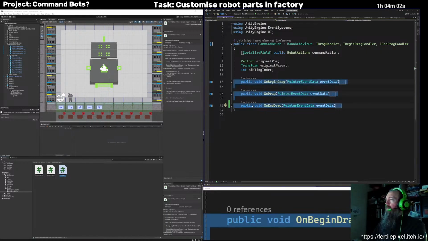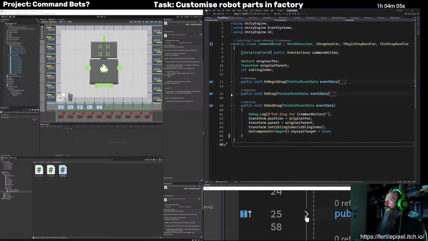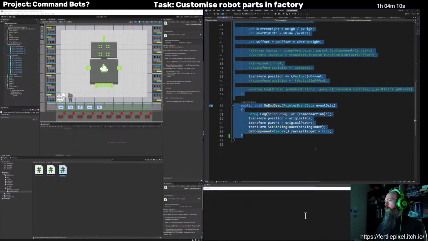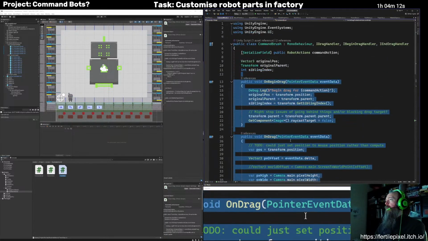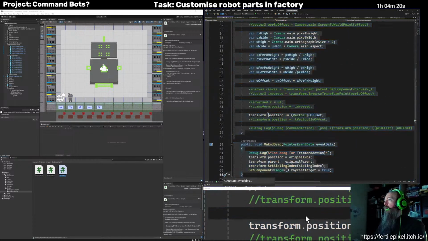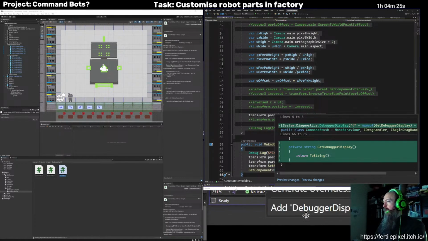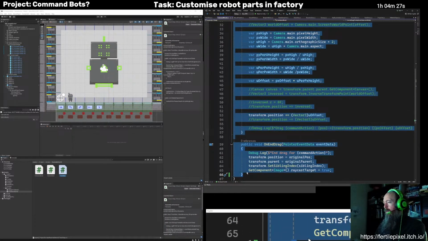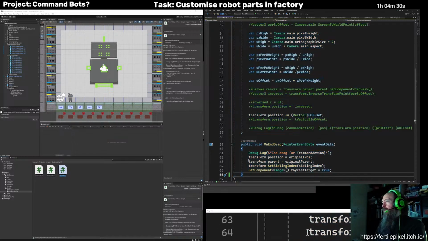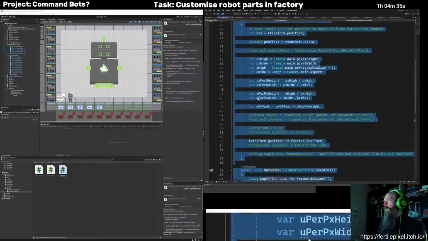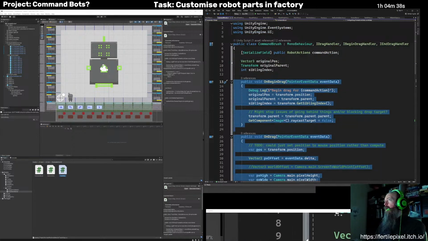No, that's not what I wanted. I wonder if having that collapse that way was responsible for that happening. You're giving me a suggestion here. Down here, generate overrides. Some other stuff. What are you? Don't mind me, I'm just taking a bunch of time to select things over and over again.